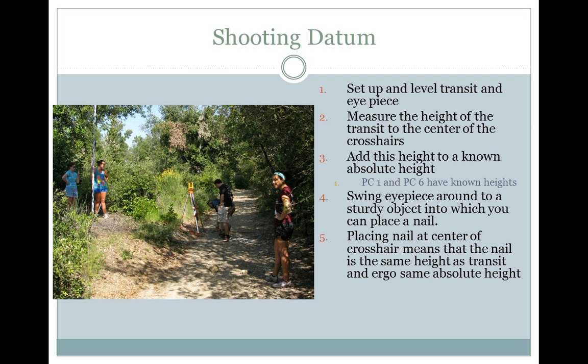Now, when placing the nail, you of course can use a tape measure to adjust the height up or down to your liking. One of our former excavation unit supervisors liked to have whole numbers for his datum, and so we would place the nail and then, using a tape measure, count up or down depending on what we needed.